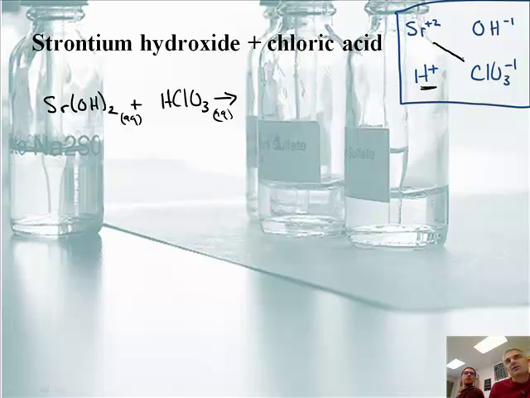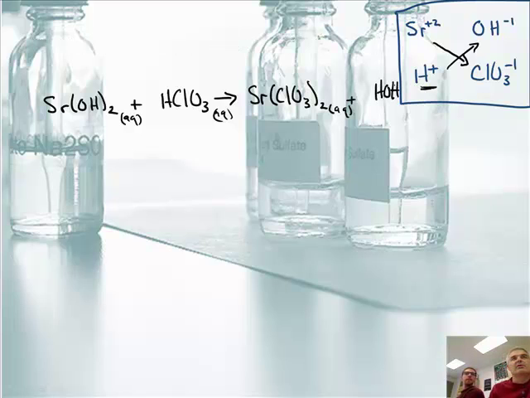So the strontium is going to get together with the chlorate. That's +2, -1. So Sr(ClO3)2, and I happen to know that also is aqueous. Look it up on the table if you don't believe us. Plus, H is going to get together with OH, so that'll be HOH. Now, let's look that one up on the chart, though. I think that would be important.